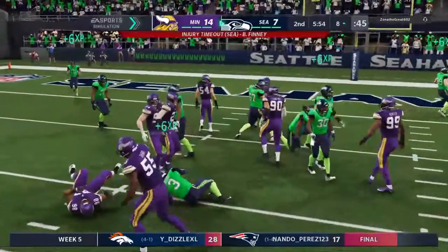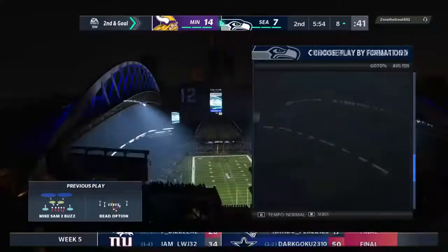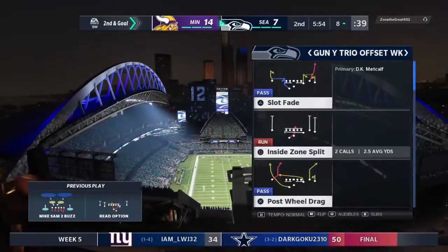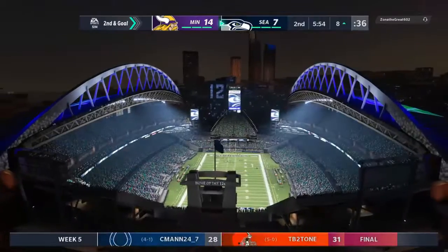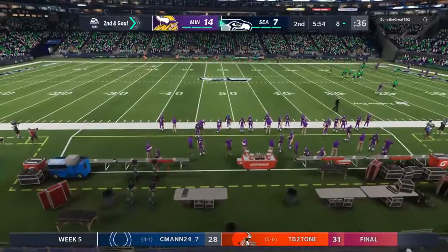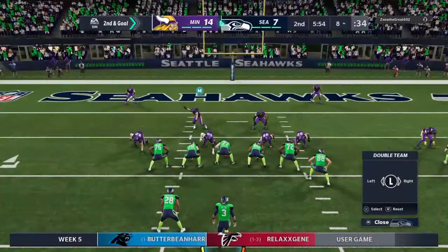And this is going to result in losing yardage. They're driven back to the 8-yard line. This defense has really flown around in the first half. They've gotten to the ball carrier before they can really get started. Offense going to have to come up with something else in order to try and get this running game going. 2nd and 8 coming up.